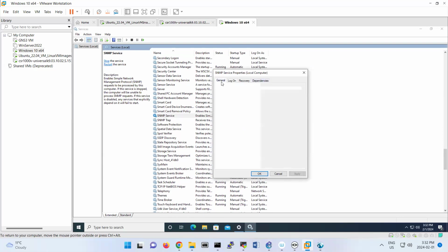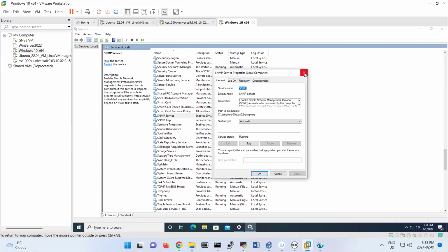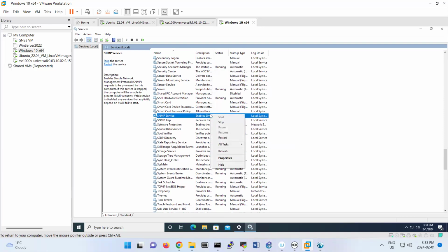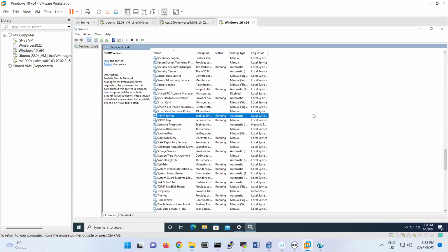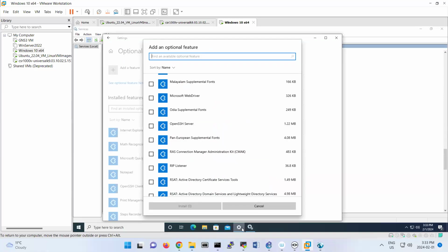And why doesn't it have the properties? It doesn't have that service security tab that I'm looking for. Hmm, that's interesting.